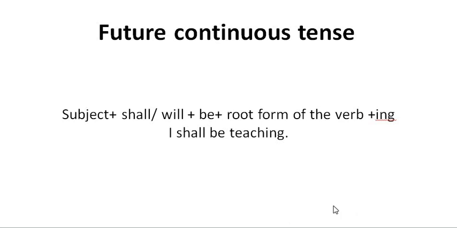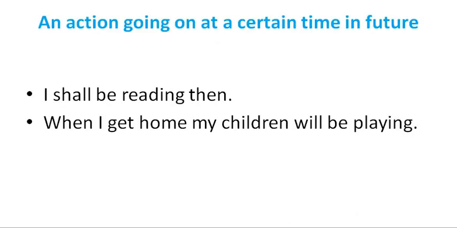Now when and where do we use this future continuous tense? For an action going on at a certain time in future, you use this one. So I shall be reading them. By that time in future, at a certain time in future, an action will be continuing at that time. I shall be reading them. उस समय हम पढ़ते रहेंगे.